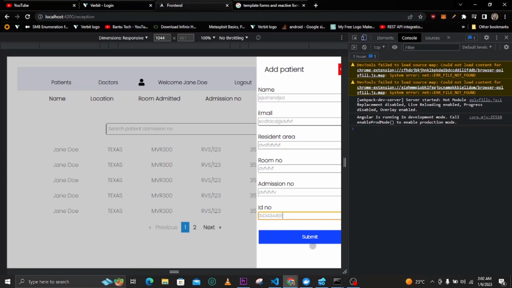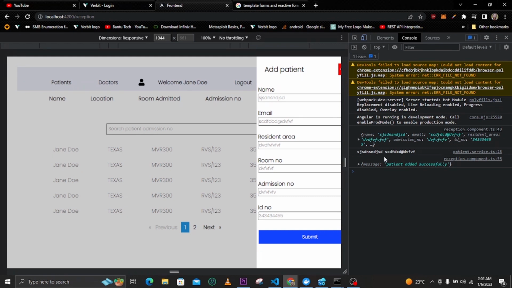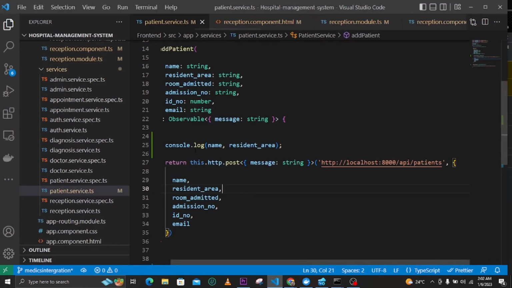So let's see. If we come here, you can see, I don't know what was happening, but right now you can see a message telling us patient has been added successfully. And I don't know what was happening because there's nothing that I have done, and the only thing that I have done is just console log in our service here.